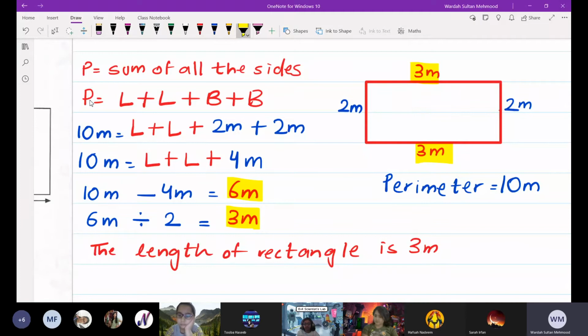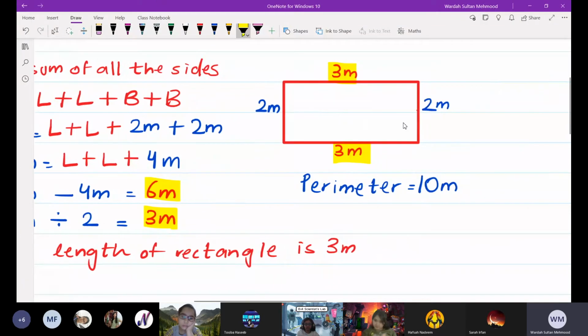Now, let me give you an easy example, a daily life example that will help you understand it. Why are we subtracting and why are we dividing? How does it make any sense? Okay, let me start with this. Perimeter means the sum of all the sides. It means the total of everything. Let's say I have a total of 10 candies. I'm just giving you a simple real life example.